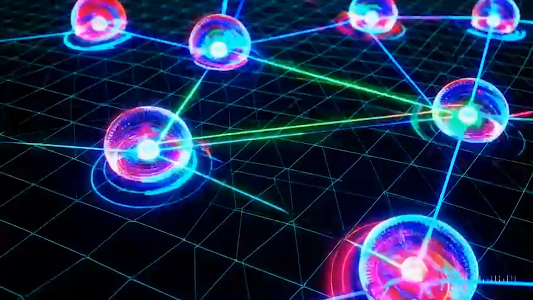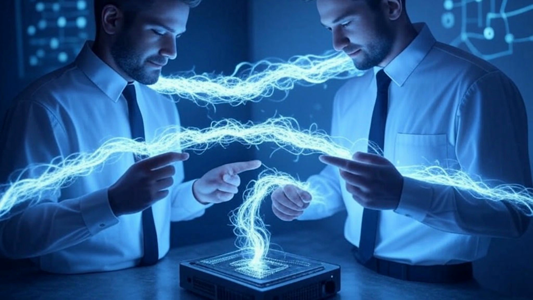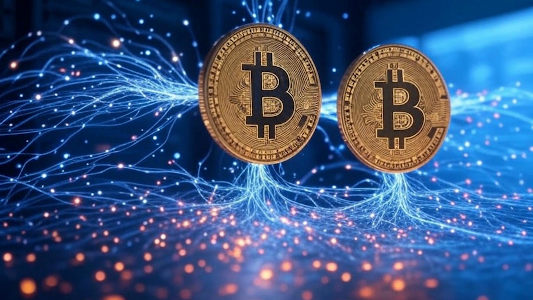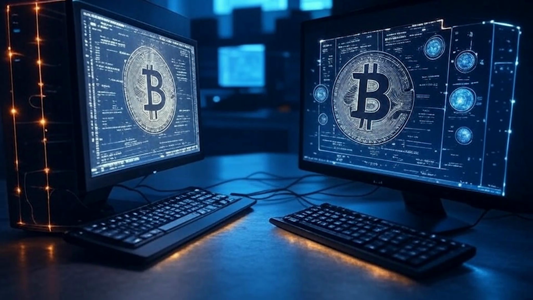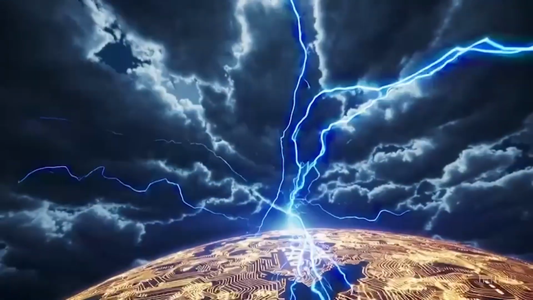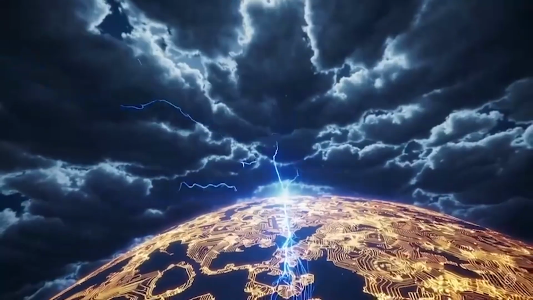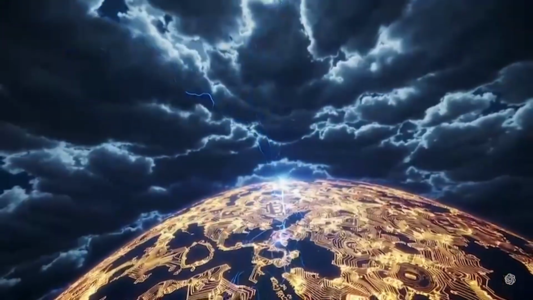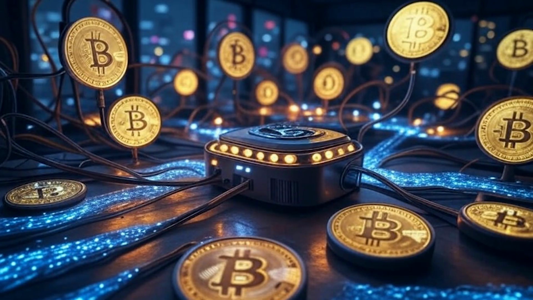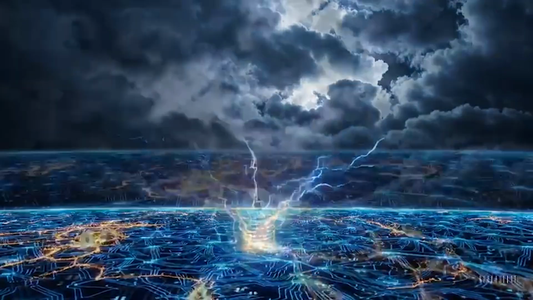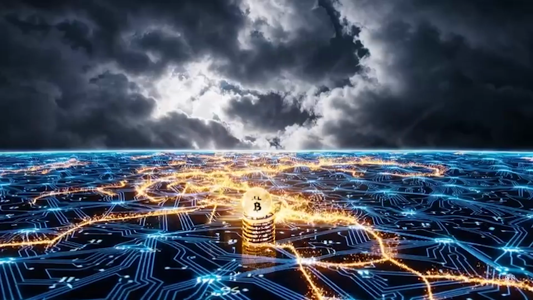What is a node and why should you care? Running a Bitcoin node means that you verify the network for yourself. You're not trusting anybody else, not a government, not a company, not even the developers. It's your tool for sovereignty. Back in 2017, what we had was known as the node wars, where certain actors tried to change Bitcoin's rules to allow for bigger blocks, increasing centralization. But it didn't fly because thousands of users ran their own nodes and rejected it. That moment proved users with nodes decided Bitcoin's future.